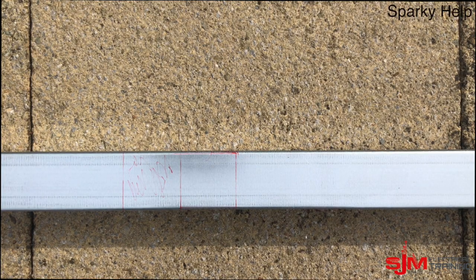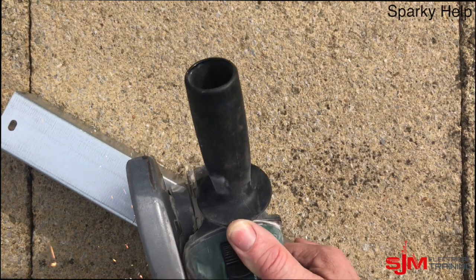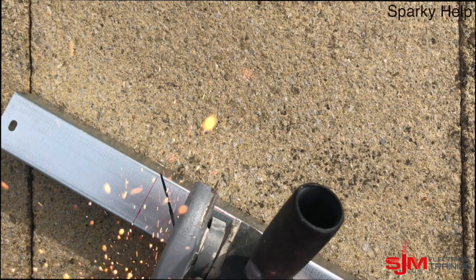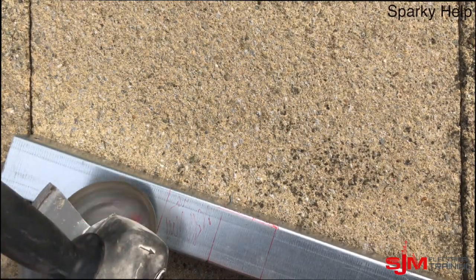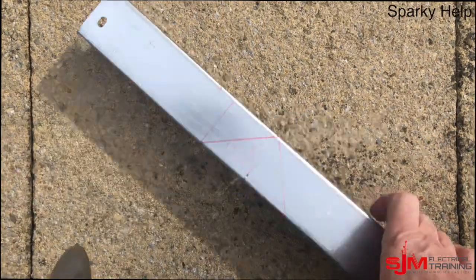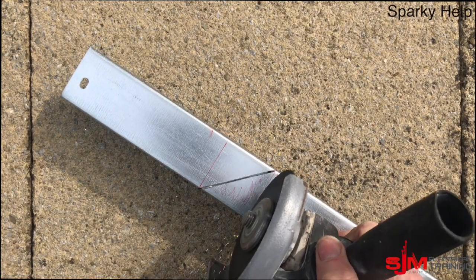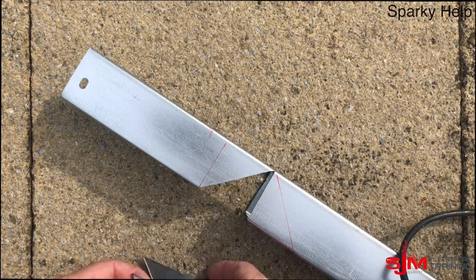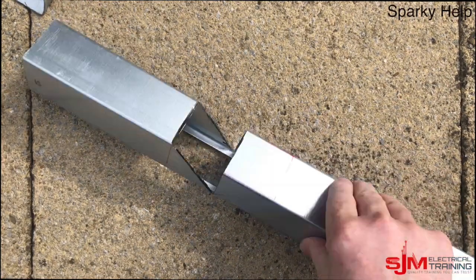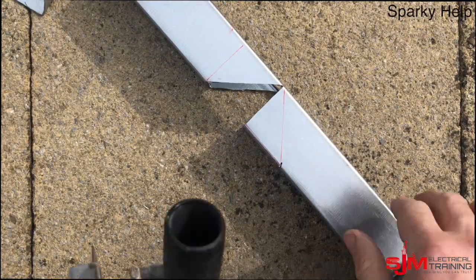Let's get the angle grinder. It's important when doing these diagonals that you cut in at the diagonal point as shown here. If you cut straight down, when you put it together you'll end up with square holes. Remember, be careful not to cut through that. Fold those over — these are important. Remember, cutting down those angles, only a very small amount.